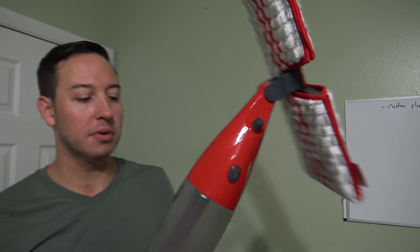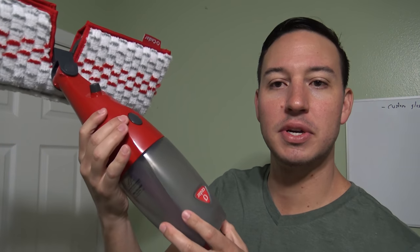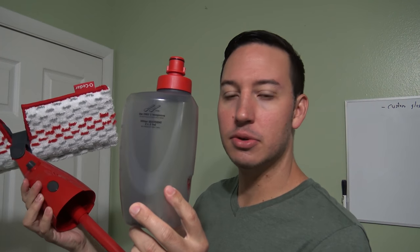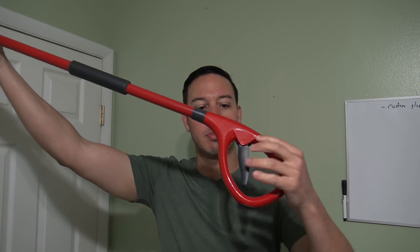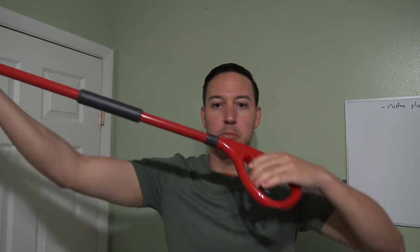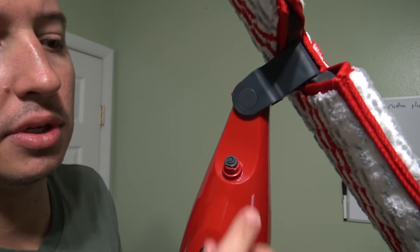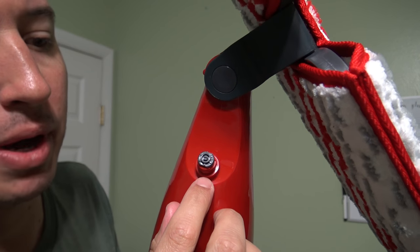So also, here's where you're gonna put your cleaning solution, right here. Just press this little button, pop this container off, put your cleaning solution in here, pop it back on, you're ready to go. Here's the little spray trigger right here. So you pull the trigger, and it comes out this little spout. Take this little cap off. When you use it, it'll just come squirting out that little spout right there.